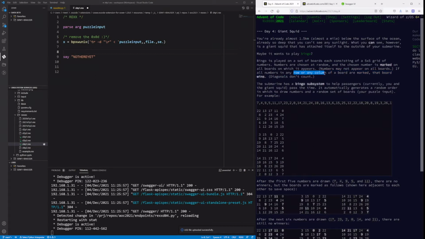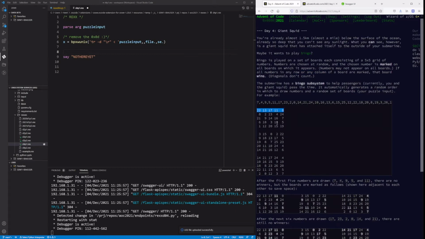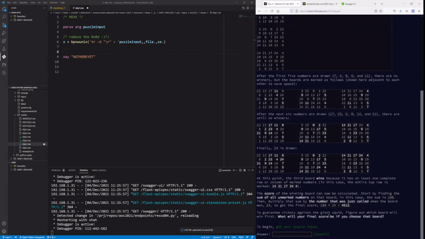Just a row or a column. Yeah. So I don't think we need to do a 2-dimensional array for everything. I just think we need to keep each row and each column for each board, and then judging by the scoring you take all the numbers from the board. That sounds good, I think.